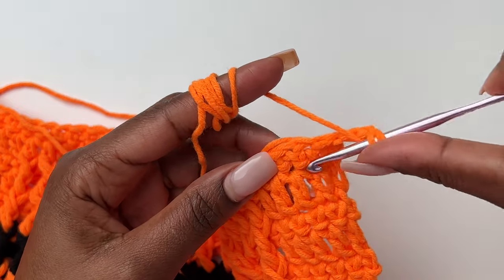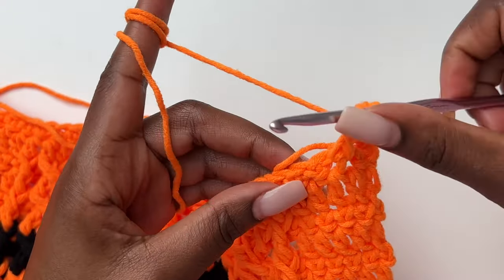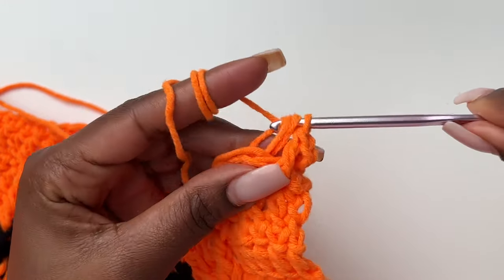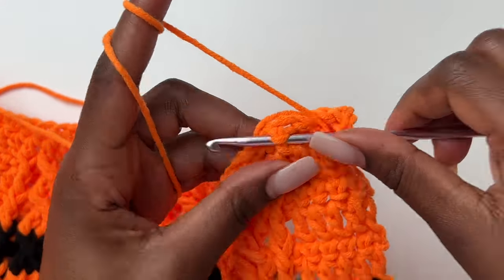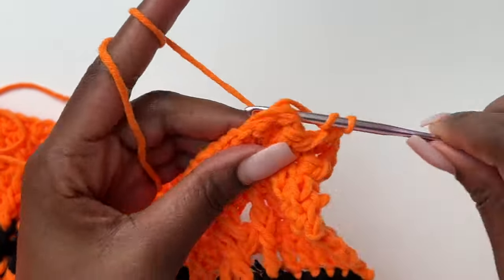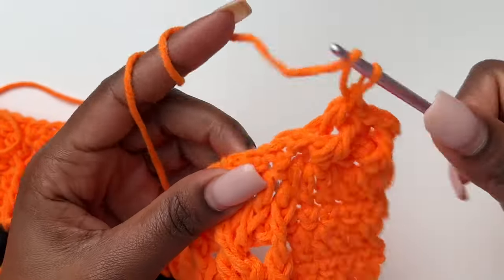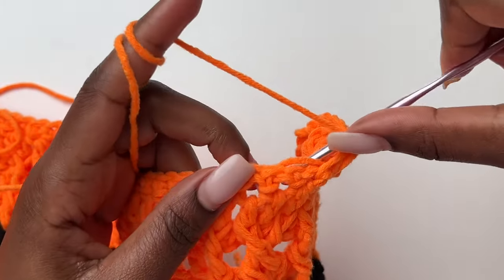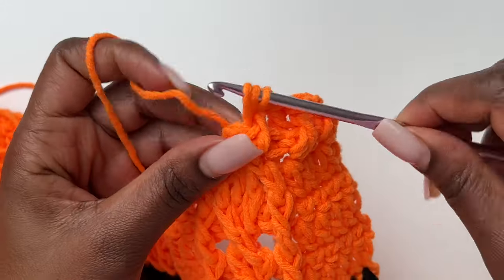I'm going to go in there and make a front post, but I'm not skipping, so I'm going right into the next one and making a back post. Then front post like this. I'm not making reductions like we did for the other sleeve. So I'm just working right into that stitch. And then when I come from the back, I'm still working in that stitch. So I'm not working two stitches at a go. I'm only working one stitch at a time.